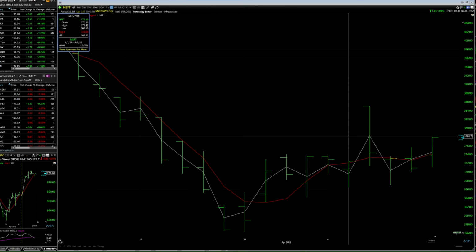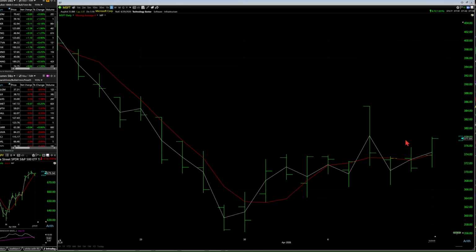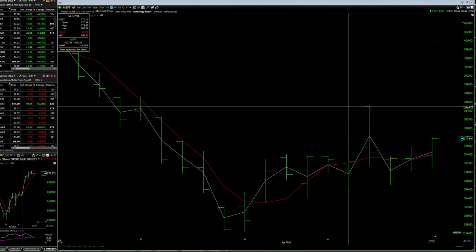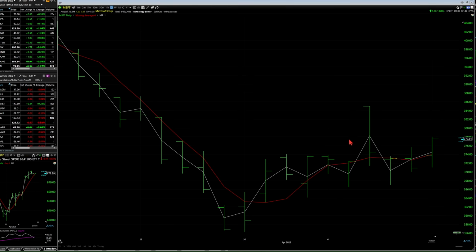We need to get through the midpoint of this bar. I think if we can get through 378 and a quarter, that would be a pretty good sign on a short-term basis. So if we don't get through that, or if we only get through it a little bit and it turns back down, then we know we're still kind of caught in a problem area. If we get through this, then there's a pretty good chance we're going to come up to this 384, 385 level.